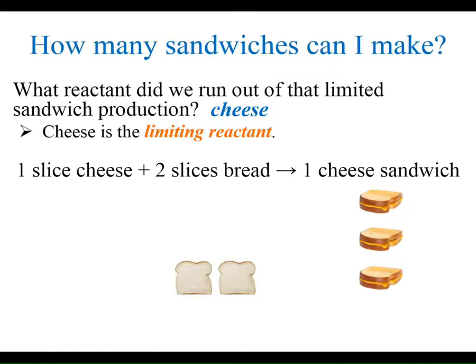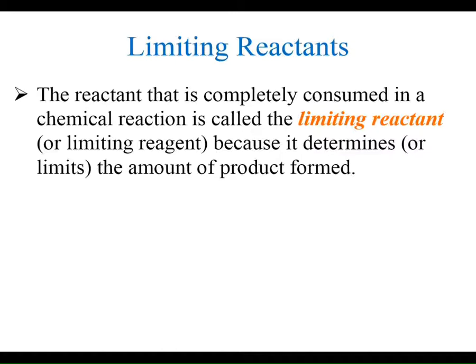That makes sense? So it's the exact same way. But again, it's all based off the pieces, right? So not the mass. We've got to think about it in terms of the pieces, the moles in our case. So the reactant that was completely consumed is called the limiting reactant, because when that one runs out, it limits how much product we can make, how many cheese sandwiches we can make. So the one that runs out first is the limiting reactant. The other way to think about it, sometimes, is the one that gives you the least amount of potential product is the limiting reactant.